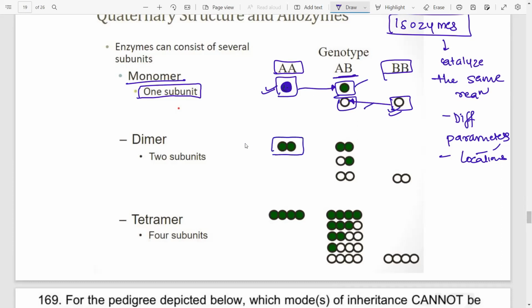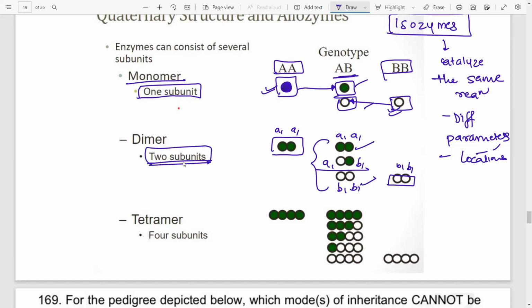Now a dimer is two subunits. So in one parent, the enzyme would have been made of this A1, A1. Okay. Let's say the other parent is made up of B1, B1. Now in the progeny, there is an option. Either it can be same as the parent like A1, A1, or it can be same as the other parent B1, B1, or it can be a combination A1, B1, correct? So see, if it is a dimer, you will have three different possibilities. Either it will be one same as that of the first parent, or one same as the second parent, or it can be a mixture of the two. So if you have three bands in the progeny, it means that there are two subunits.